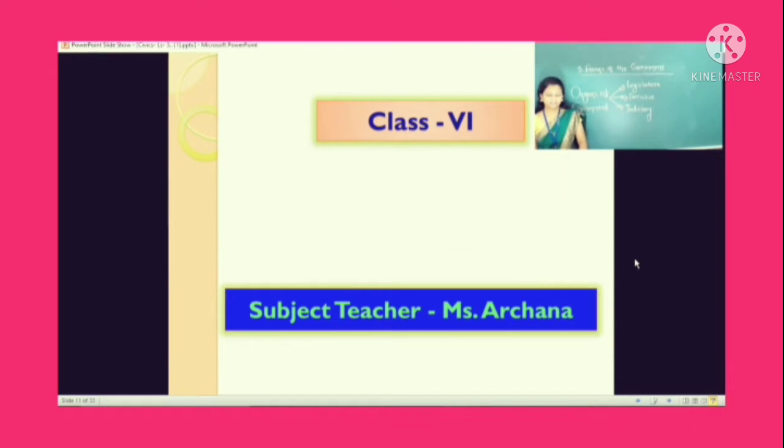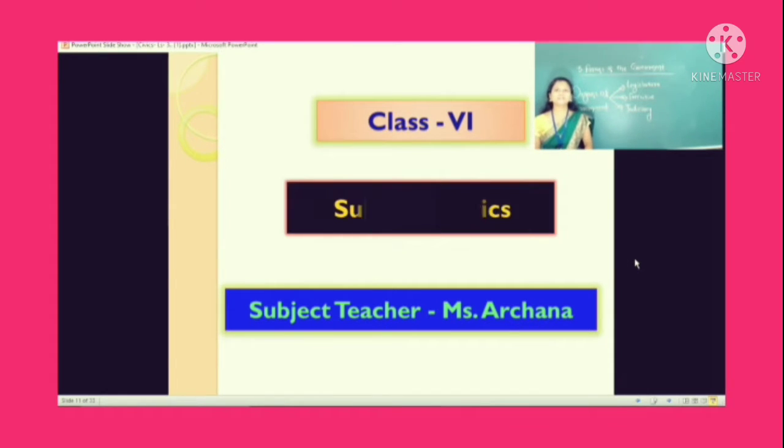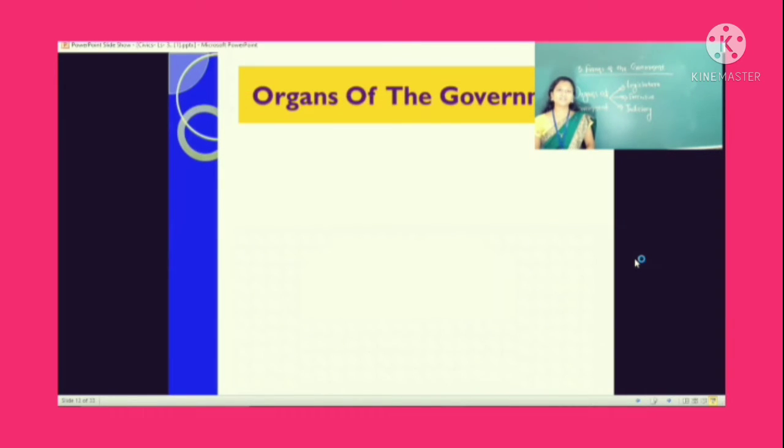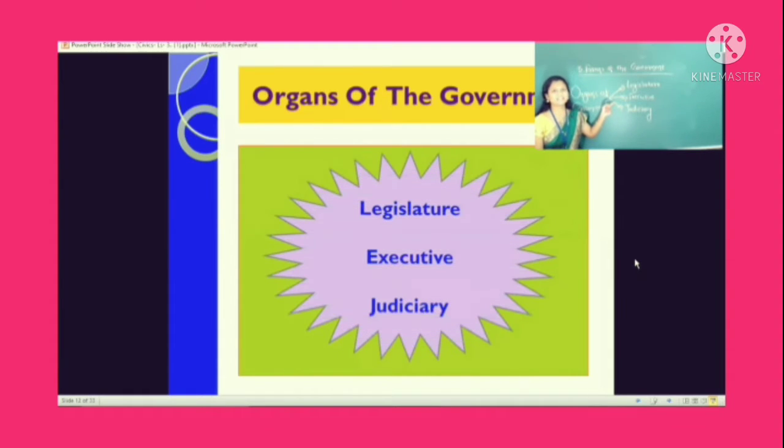Dear students, in the last session, we were discussing the forms of the government. We have discussed the definitions of the government and the functions of the government. In this session, we are going to learn the organs of the government. As written here on the board, we are going to discuss the three organs of the government in this session.